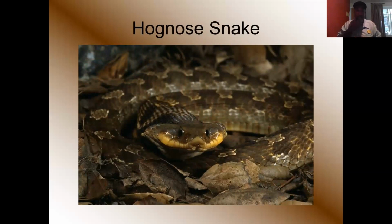One of the coolest snakes that we have, and scariest snakes, I would probably have to say, is the hognose snake. A lot of times people think that the hognose snake is a cobra because it flattens its neck out, it raises up slightly and will strike and hiss, right? So that's its way of deterring predators because, again, a lot of these snakes are food sources for other animals. Not venomous at all, rarely bites at all, but still you don't want to pick it up.